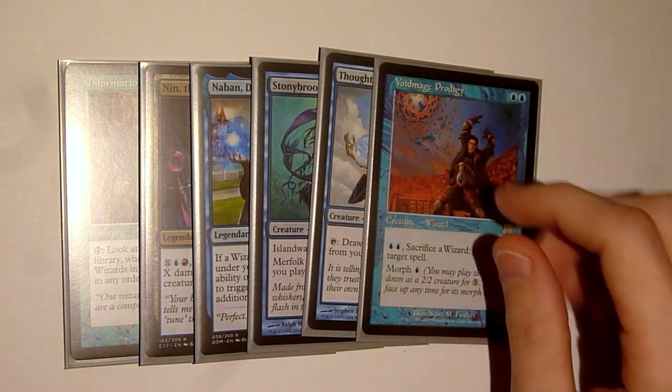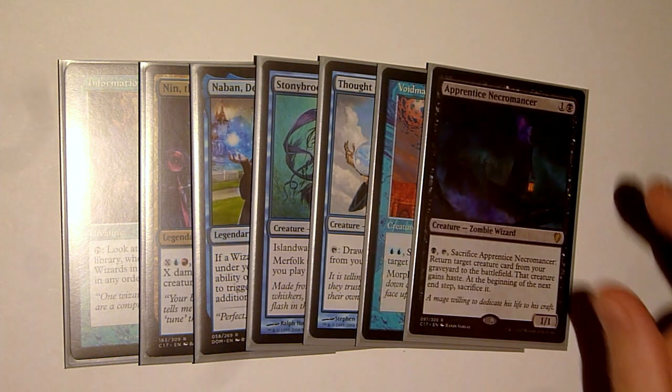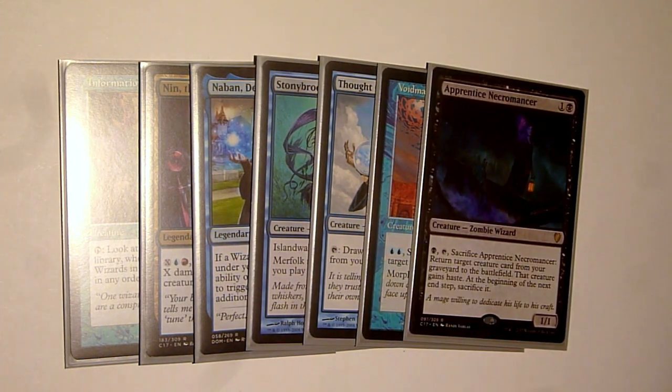Void Mage Prodigy, sack a wizard for the cost of 2 blue and counter a spell. One of those cards that can really help answer problematic stuff, but depending on when you drop it, it could also just draw a lot of hate towards you, so you gotta be careful. Apprentice Necromancer, just a reanimate on a stick until the end of turn. Very strong.